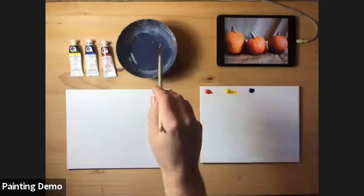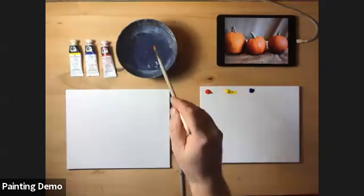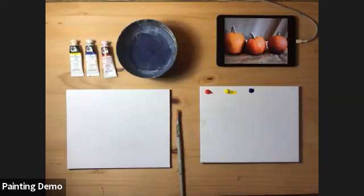So we're going to be painting today in a relatively watercolour style with these pumpkins. What we want to do is just to really sort of sketch out our shape, and then slowly build up areas of dark and light. This is recording, so if you have to leave early or if you miss some bits, you can go back to it.